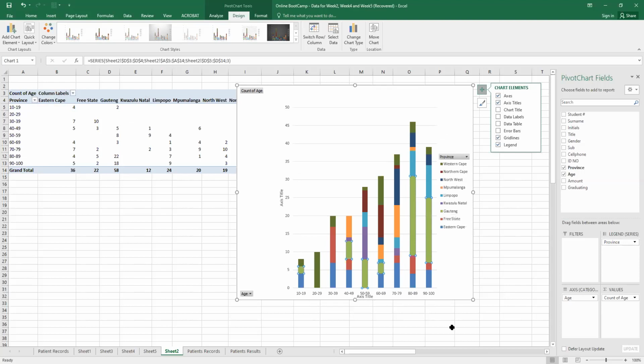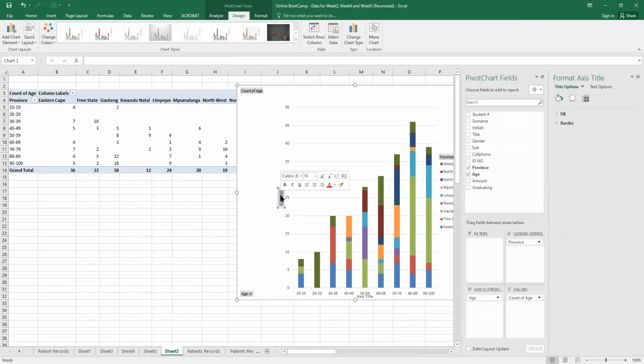So the idea is that you can answer any question anyhow with this pivot table. And then as we said about the x-axis, you can name it here to tell it what these are. This will be the number of patients.